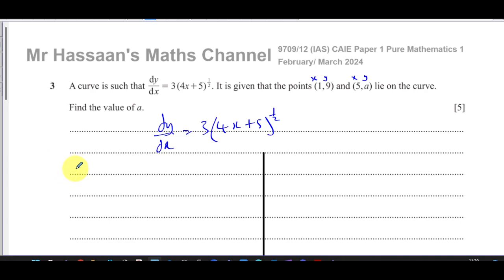And that is basically, if I want to go from dy/dx to y, I have to integrate. So y is going to be equal to the integral of 3 times, I can write the 3 outside if I want, (4x + 5) to the power of a half with respect to x. Now, because outside the function is a constant, and inside the function, if you differentiate, you get a constant, it's in the form that we can integrate by what's called reversing the chain rule. So I can integrate this, no problem.